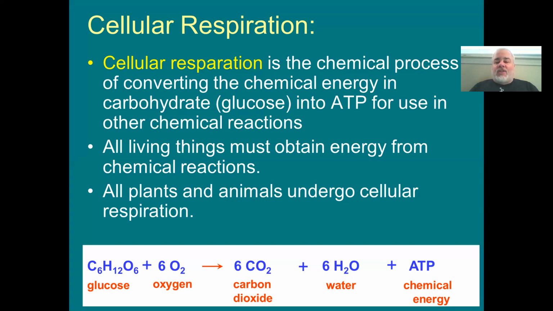1 glucose plus 6 oxygens makes 6 carbon dioxides and 6 waters, with some ATP energy to do work in the cells. Plants do both photosynthesis and cellular respiration, unless they're non-photosynthetic plants like certain parasites. But most plants photosynthesize and do cellular respiration. All other organisms do some sort of cellular respiration. Now, there are some unusual organisms that can use some other chemical energy, such as certain bacteria that live off of chemical energy stored in rocks.